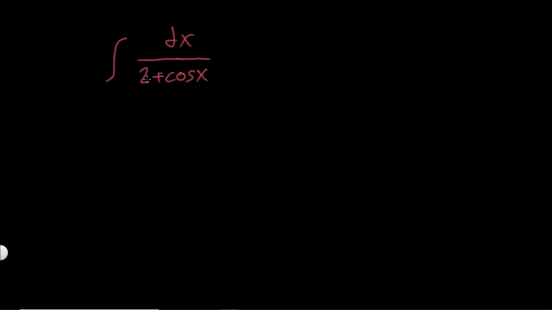Usually, if you have something like that, you can't really find the antiderivative, and it's a trigonometric function, you should keep in mind that there is a substitution. It's really useful: tangent x over 2 is equal to u. If you don't know this substitution, it's really hard to come up with it. But you should keep in mind, if you have something complicated and trigonometric in the denominator, you can use it. So let's draw a triangle and see what this cosine x is going to be.